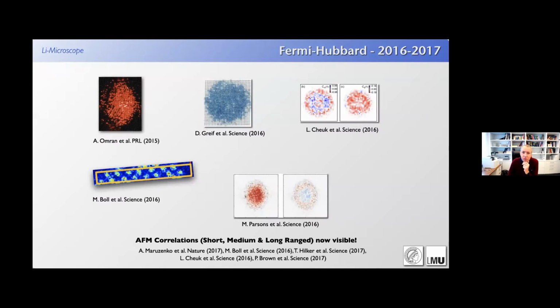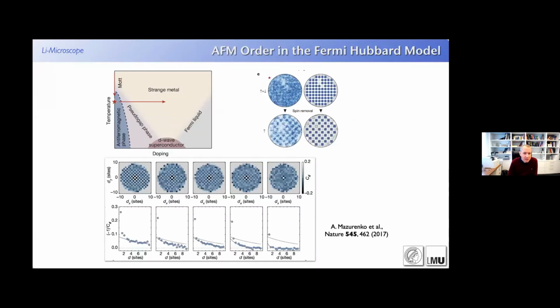Now we switch over from the bosons we looked at so far to the fermionic model. We also have this beautiful tool of the quantum gas microscopes available, where we can see individual atoms and even individual spins, as I'll show you in a second, in a spin-resolved way. So we can really say where all these particles are in the system. Here's a first experiment that I want to show you from Markus Greiner's group, realizing precisely such antiferromagnetic systems of fermions in this optical lattice. Remember, you have this square optical lattice, and you put 50% spin up, 50% spin down fermions in there.